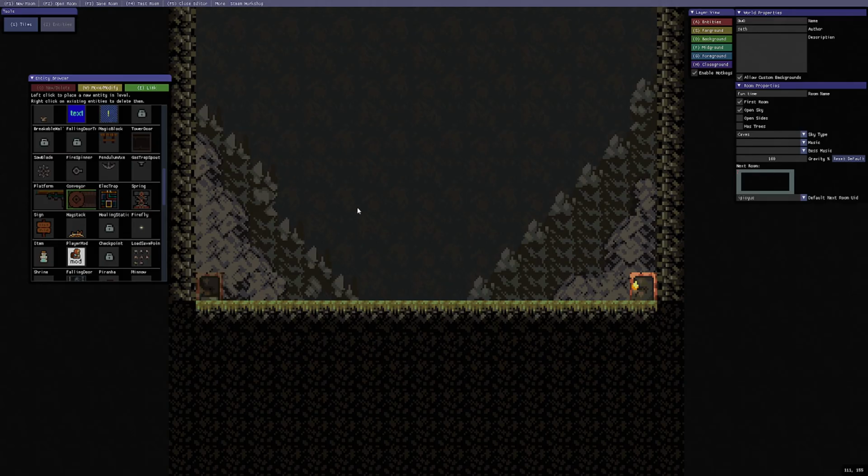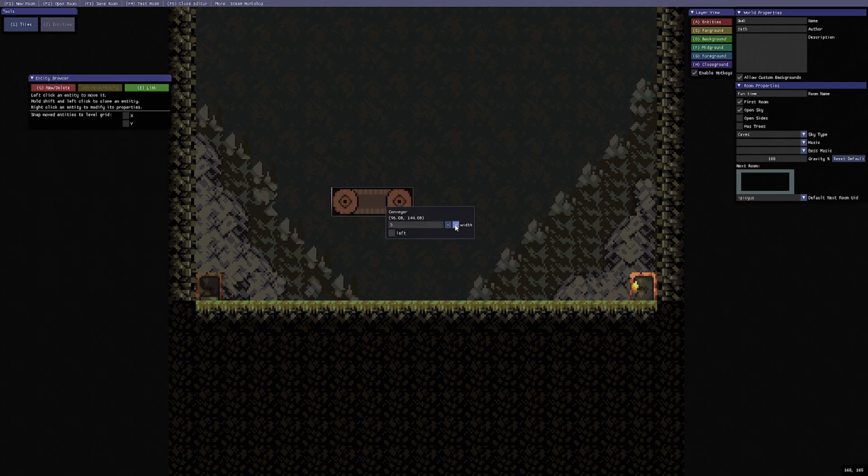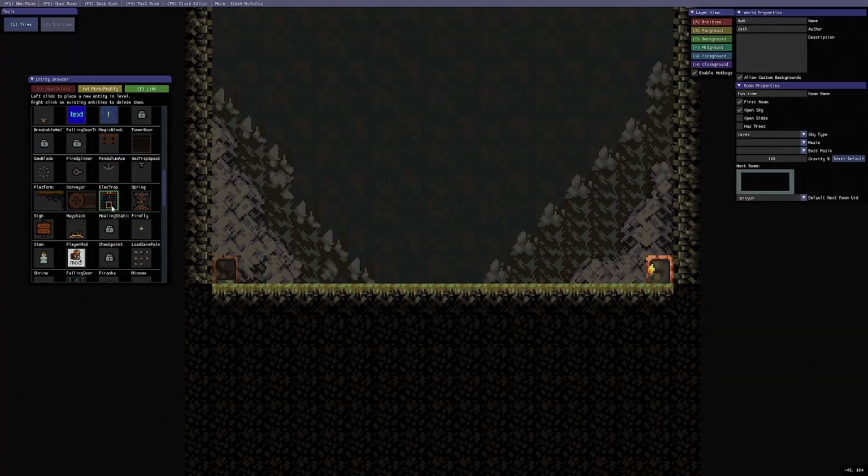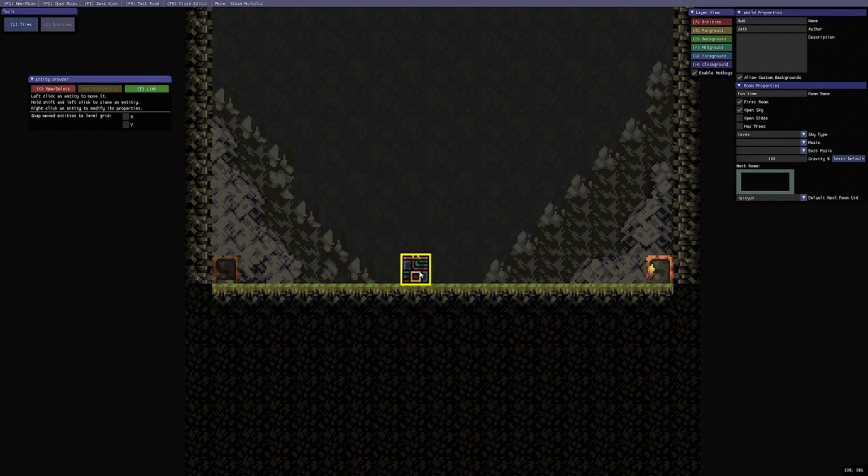Then we got the conveyor, modifying this bad boy. Affects how long you want it. It goes from 3 to 7, and you can have it going left or going right. Yeah, this guy's fun. And we got electric trap, and this is just the same thing from the alternate path. If you modify it, it just changes its orientation. If lightning hits it, it shoots out a bolt.